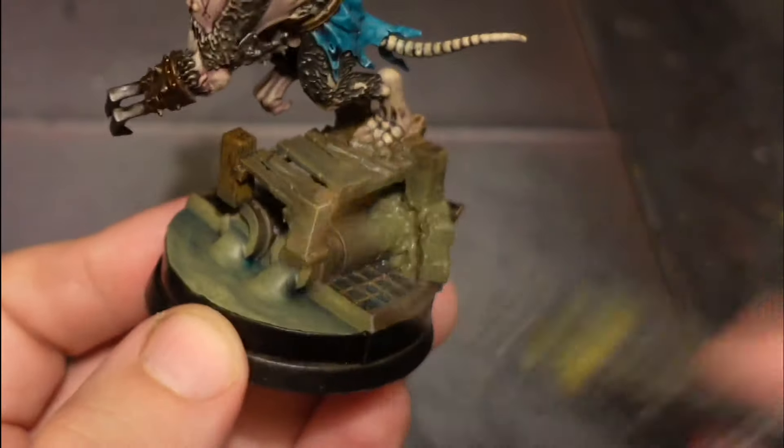Now I use Necro Gold - it's a great gold and I'm seeing more and more YouTubers using it too. I just dry brush the dark metal areas and you can instantly see the color difference, but you can still see that dark decayed metal underneath. It looks fantastic - it separates all the different colors. It's not just one blob of brown and pale skin; it's shiny here and dull there - makes a big difference.